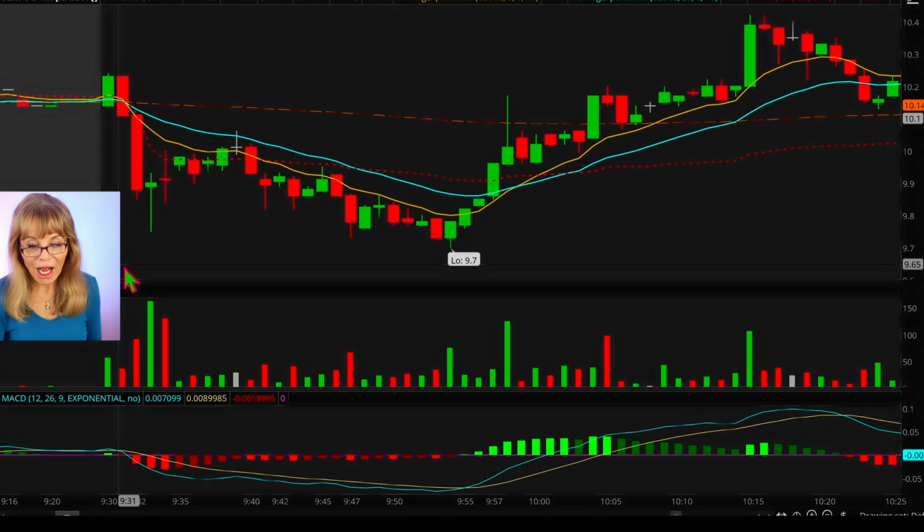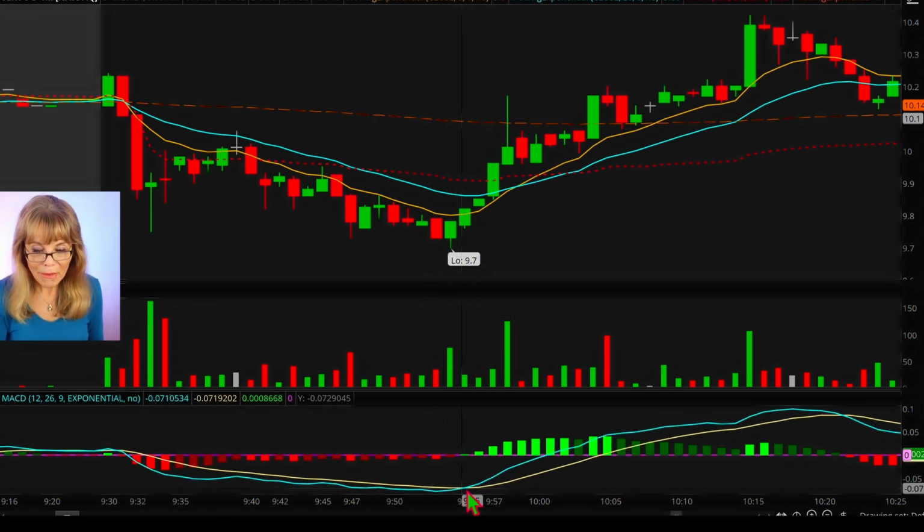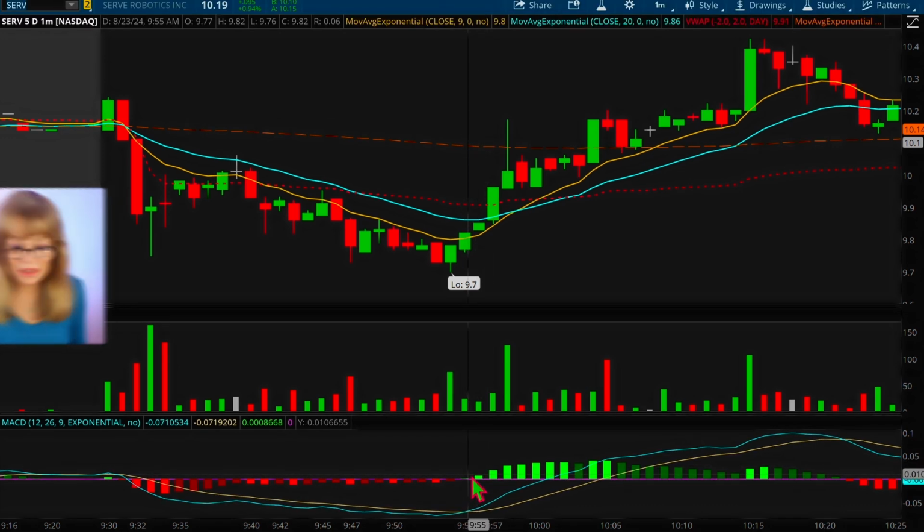But when I'm trading, I look specifically at when the MACD line pops above the signal line, as you see here, and specifically, I tend to look for the second green bar up before I get into it, because there's a lot of false breakouts right now, especially right at 9:30. So I want to feel a little bit more satisfaction. As I mentioned, day trading is really risky, so I like to put some guardrails around that.